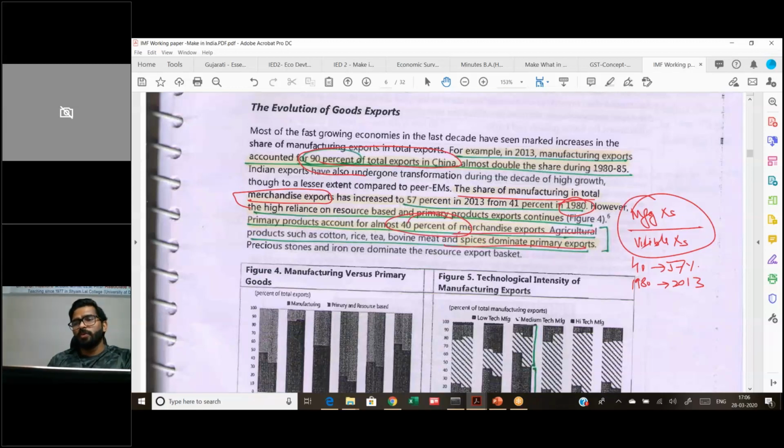Even your visible commodities, I mean, for an economy which is looking for structural transformation, you cannot have primary goods, primary products as taking a huge chunk of your merchandise exports. Which essentially shows that we have perhaps not been able to do that structural transformation which was supposed to happen in the industrial sector.